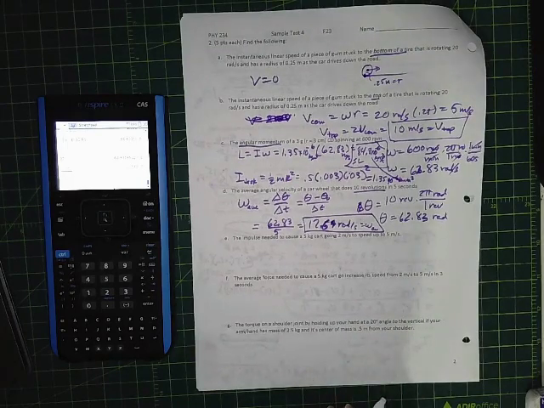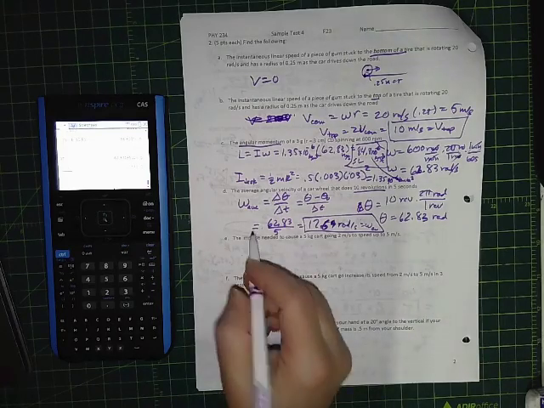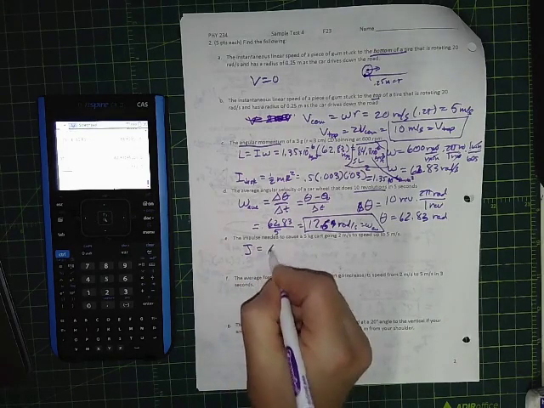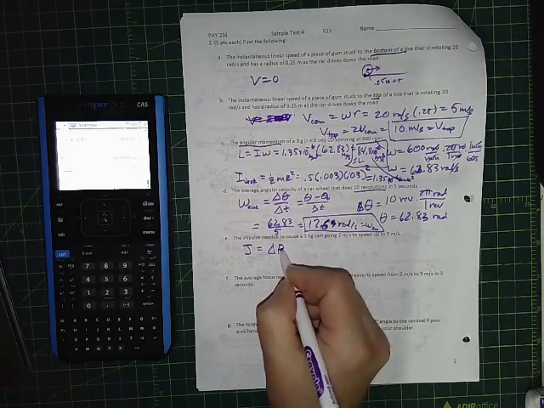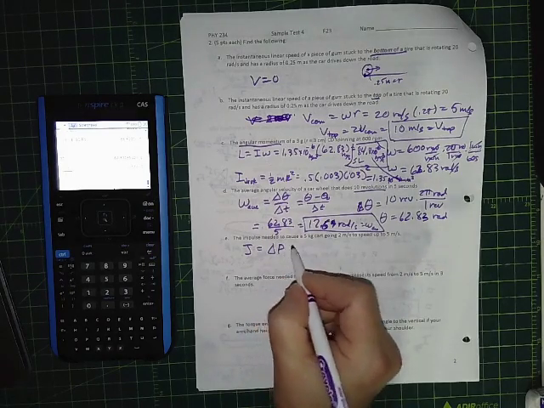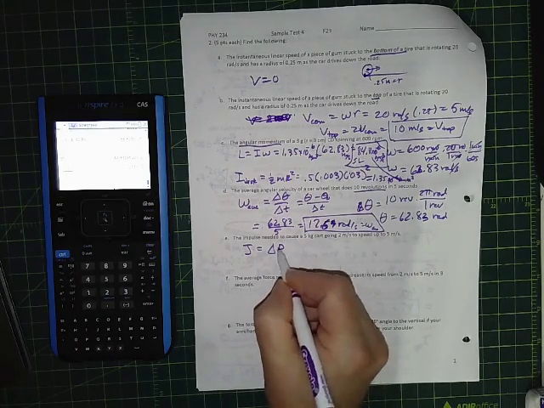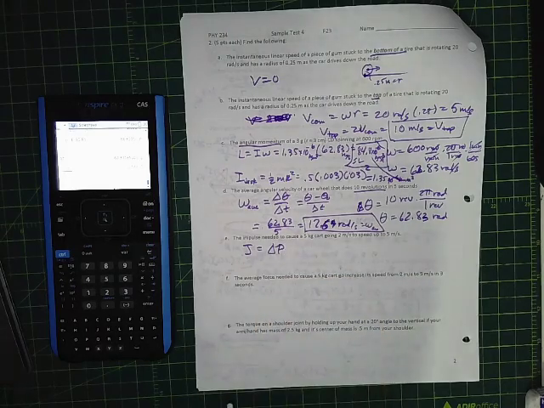Part E, find the impulse needed to cause a 5 kilogram cart going 2 meters per second to speed up to 5 meters per second. Okay. Impulse is the letter J, and it's just the change in momentum. So we're back in the linear. This should be a small lowercase p. Change in momentum. All right.